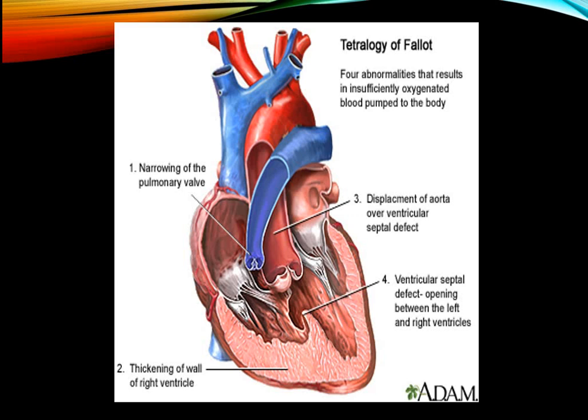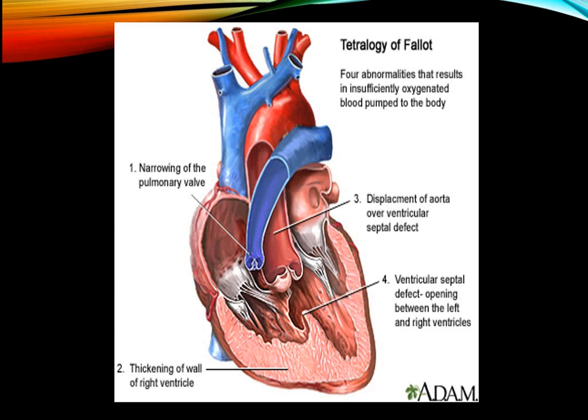Third is pulmonary stenosis. All these factors will result in a great effort in the right ventricle, which will show hypertrophy because the VSD will shift the blood from the left to the right, and this will be a burden on the right ventricle. And secondly, because the pulmonary artery is stenosed, the right ventricle is pushing the blood to a closed or stenosed outlet, so this will make the right ventricle hypertrophied.